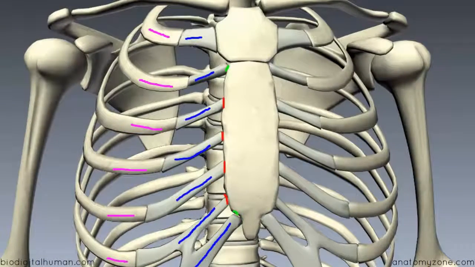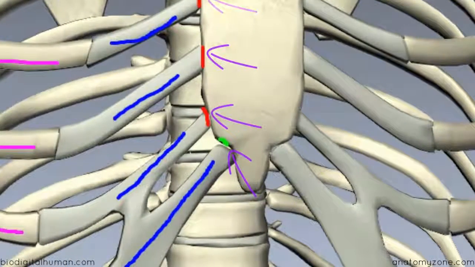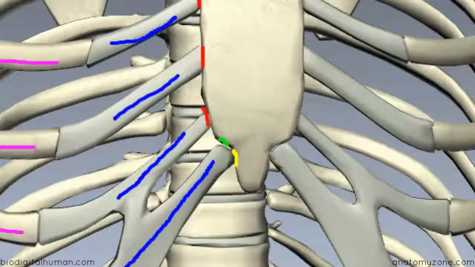So at the top, you've got the demi-facet articulating with the second costal cartilage, and then you've got facets for articulation with ribs 3, 4, 5 and 6. Right at the bottom of the body of the sternum, you've got another demi-facet articulating with the 7th costal cartilage. So the other demi-facet lies on the xiphisternum. The xiphisternum is this little process at the bottom of the sternum, inferiorly on the sternum. And between the body of the sternum and the xiphoid process, you've got this fibrous joint.